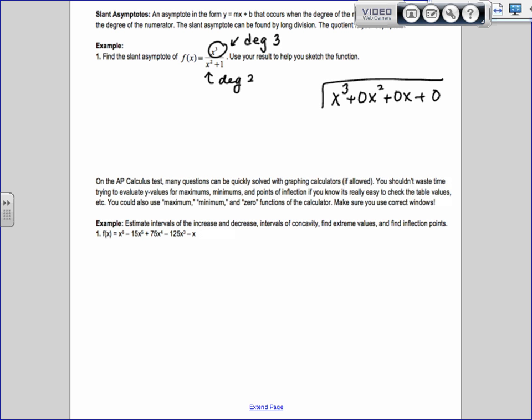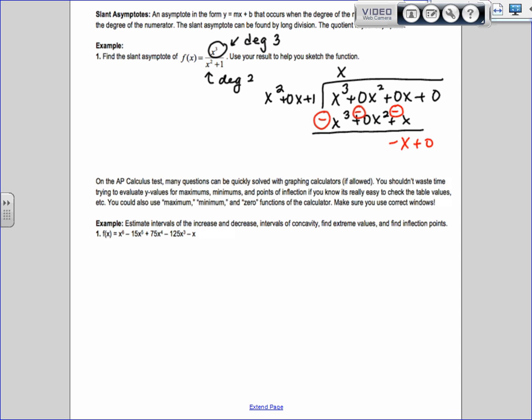Divide by x squared plus 1. So I usually do x squared plus 0x plus 1. So I say, what do I multiply x squared by? I need an x. It's really not that bad, guys, I promise. So x times x squared is x cubed. x times 0x is 0x squared. x times 1 is x. What did I always say? Draw the line. Change the signs. You remember that? Add straight down. x cubes go away. x squareds go away. I get negative x.